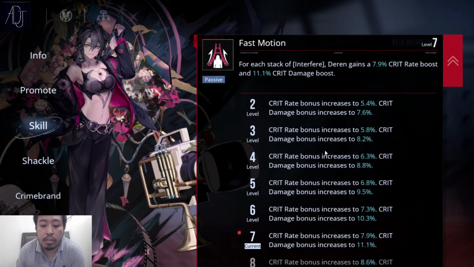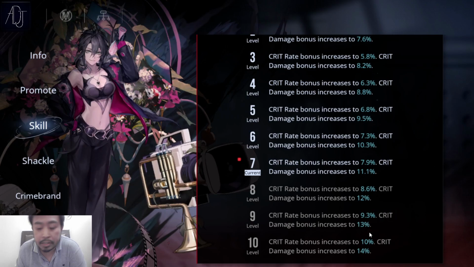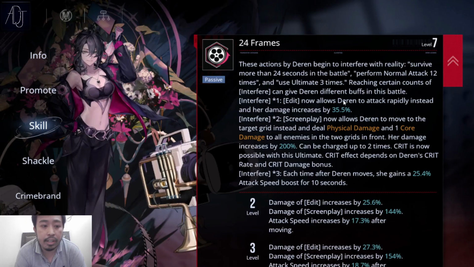This is already considering a level 7 upgrade. If you level 10 this one, you get 10% crit rate and 14% critical damage. But as I've said, the passive skill tree is the best skill priority that you should be focusing on, because this one will make Deren hit really hard.